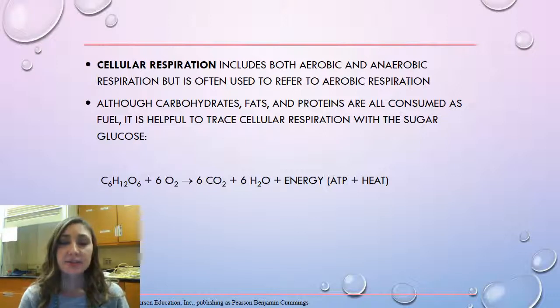When we discuss cellular respiration, it can include both anaerobic respiration, so without oxygen, your end product being fermentation, or it can include aerobic respiration where it is with oxygen. Most of the time we're using it to refer to when we have oxygen present. So keep in mind that we can break down carbohydrates, fats, and proteins to provide energy to do work in the cell, but for our purposes today, we're going to focus on the carbohydrate glucose as we look at the reaction.